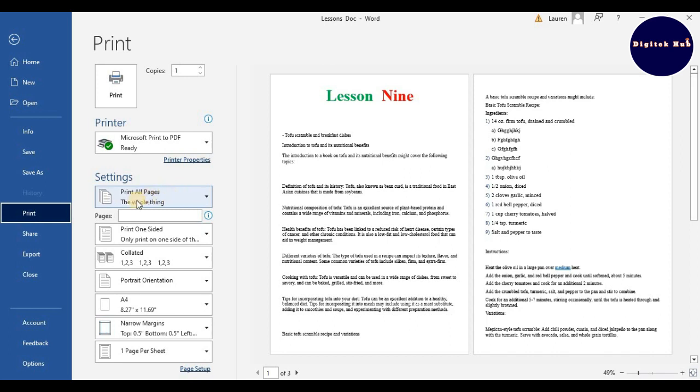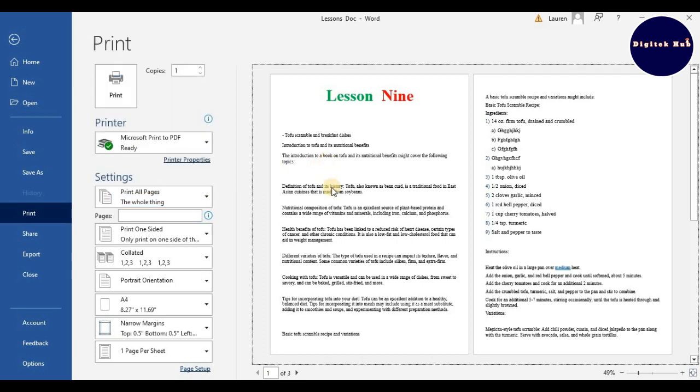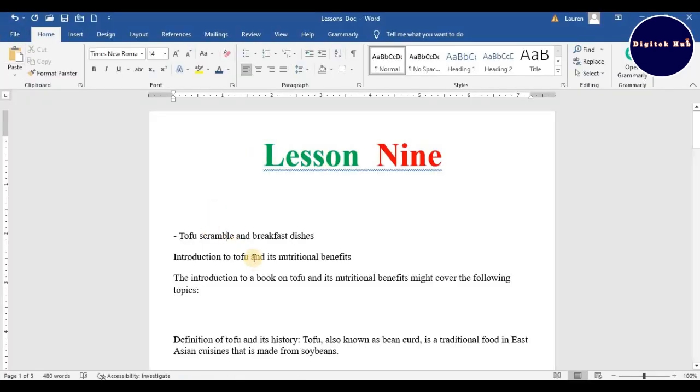Now this one says print all pages. So you can select either to print current page. Now what they mean by current page is that anywhere your cursor, your insertion point is, if my insertion point is in this number 1 first page, that will be my current page.